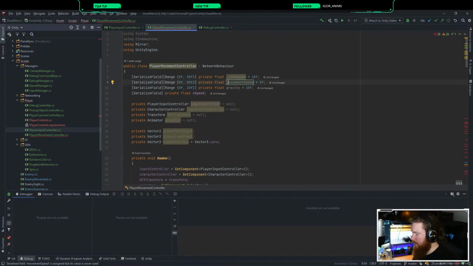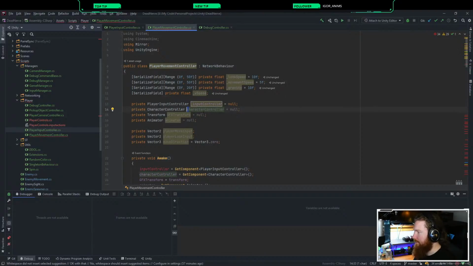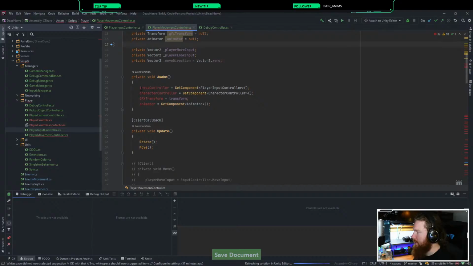Actually, these are private variables. So these should probably all be underscored. Let's do that. Animator. I have to change like everything, but I mean, this is how it honestly should be done. Oops.